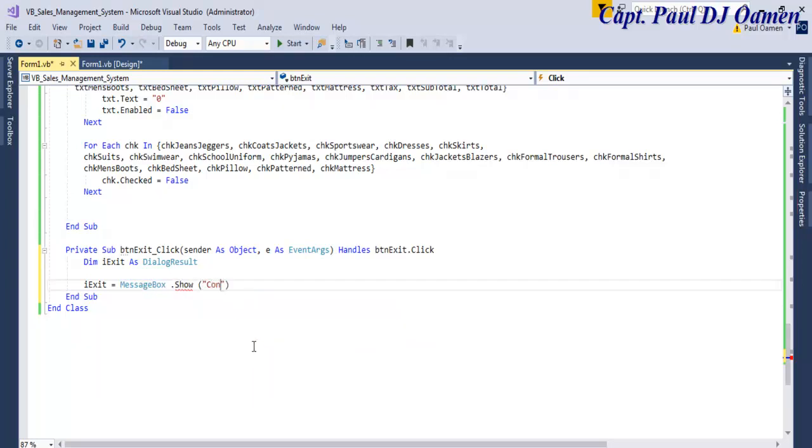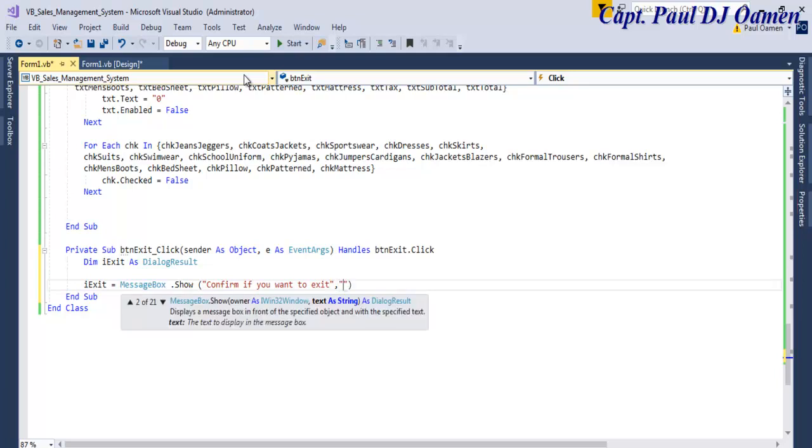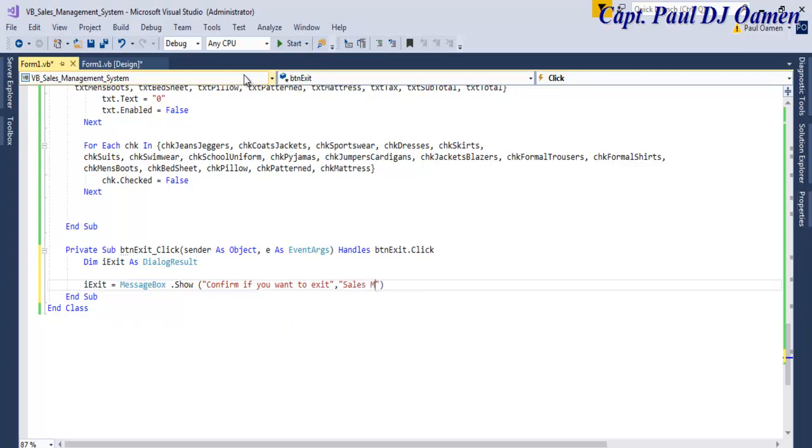So let's say confirm if you want to exit. Right, so let me give my system a name, comma, so that would be sales management system.